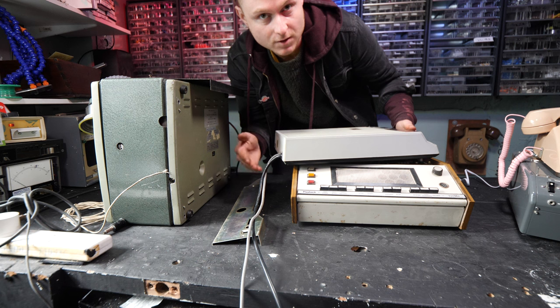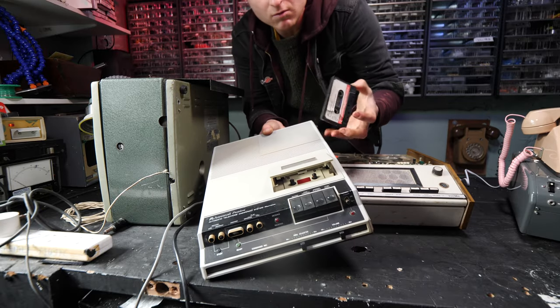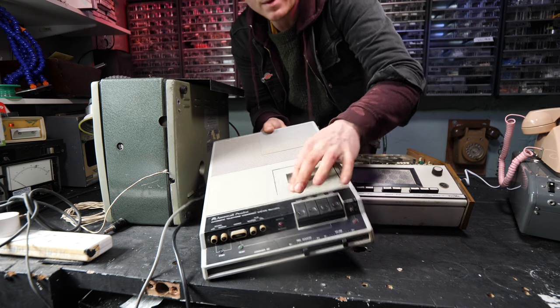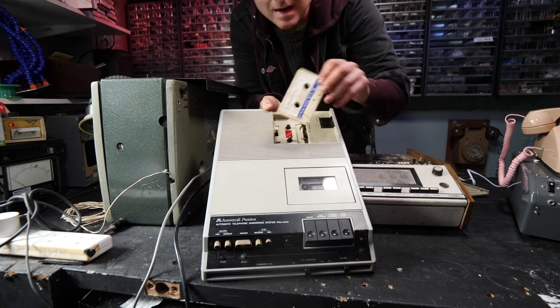And that style of function for a long time largely stayed the same, even going down to ones using cassette tapes. For instance, the answer call right here, this records the incoming messages. And then the outcoming message is also on a cassette tape. It's just a tape loop that's in it. So there's a tape loop on the back.